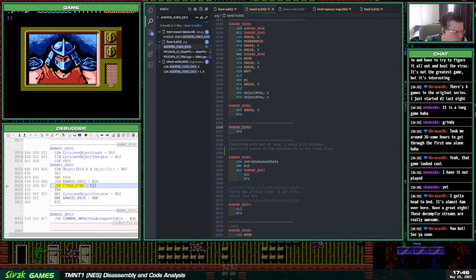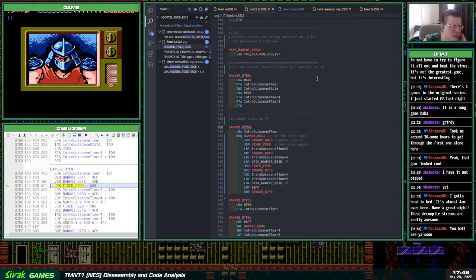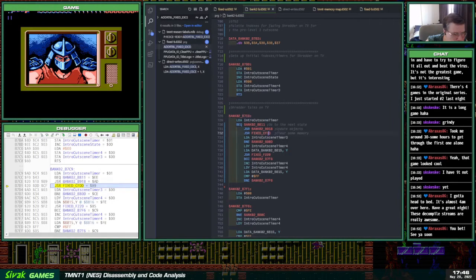Alright. Yeah, I'm not going to be too concerned with the cutscene logic. Or rather, the object logic. There aren't really that complex of objects in this part of the cutscene. Let's go through the memory so we can skip that. Timer. This acts as an index.